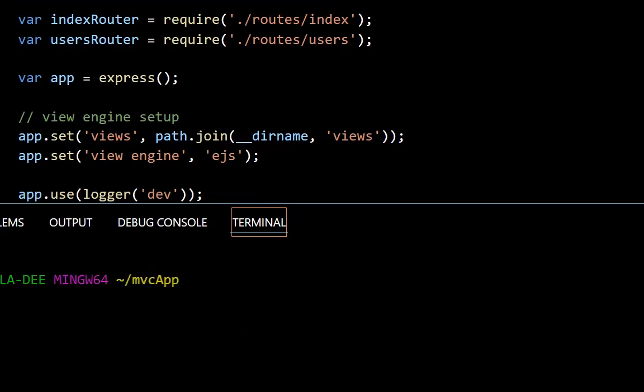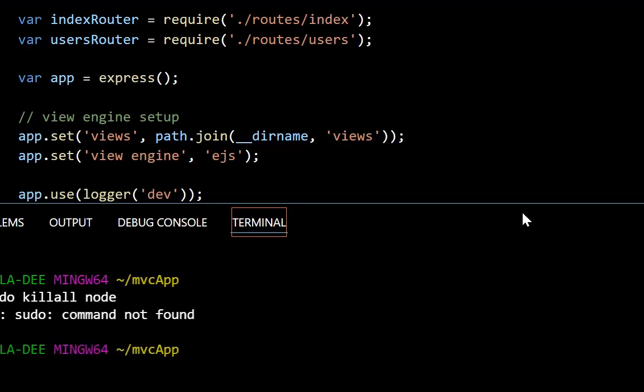So type in sudo, space, killall, all together? Yes, space, node. Hit enter. Let me see if this works here.